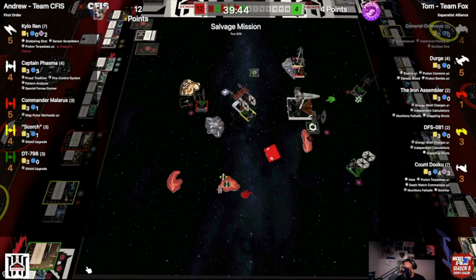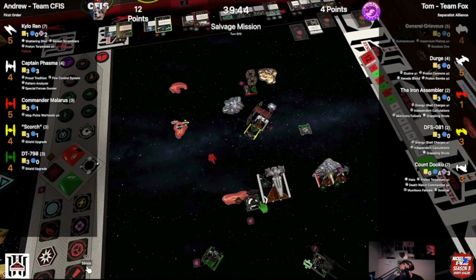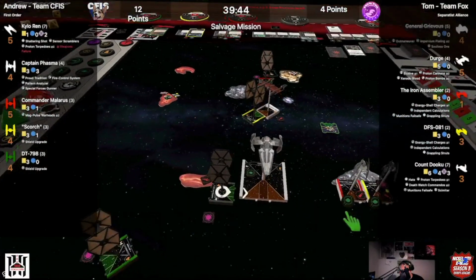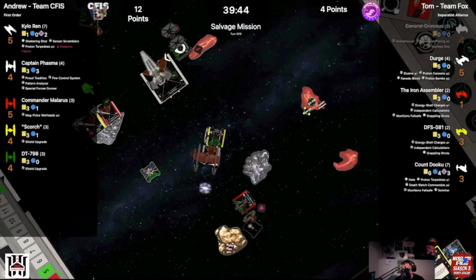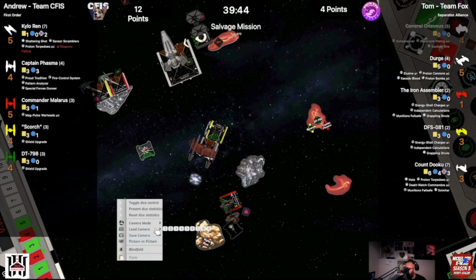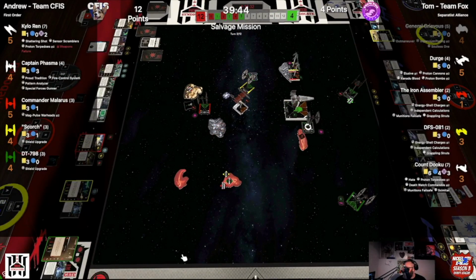Phasma, I don't know if that matters too much, except for you're at range 1 of Dooku. I think Dooku has arc on you, but we'll see here. I don't know if Dooku has you. I think Dooku does have you. Oh man. All right, so we get the too hard out of Scorch there. Gonna just eat that proton bomb.